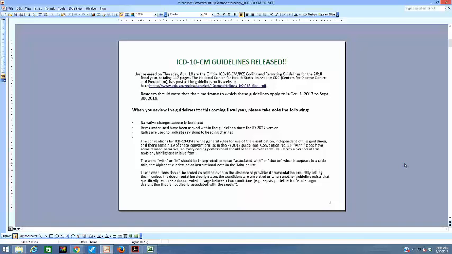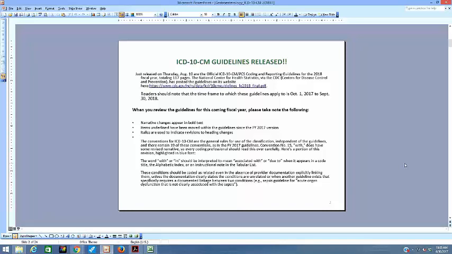So the first thing I want to look at is slide 2. So these were released on August 10th. I know I was getting emails as far back as May and June saying, when are you presenting this? It's out. I said, well, those are the proposals. They don't put it out until August 10th, and that's when the official coding and reporting guidelines for the 2018, they call it the fiscal year, and that's the 117-page document, from the National Center for Health Statistics, and also via the Centers for Disease Control and Prevention and World Health Organization. This is what they post, and we've given you a link, and we're going to give you the attachment as well. So we're going to take a look at that in just a few minutes.